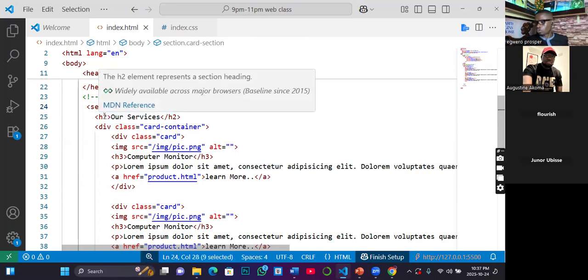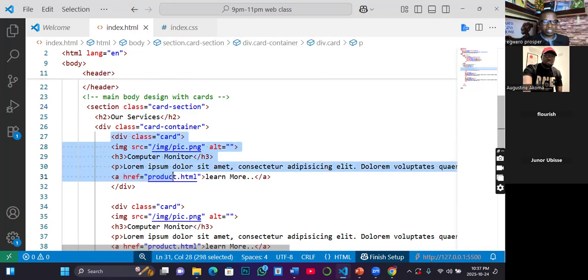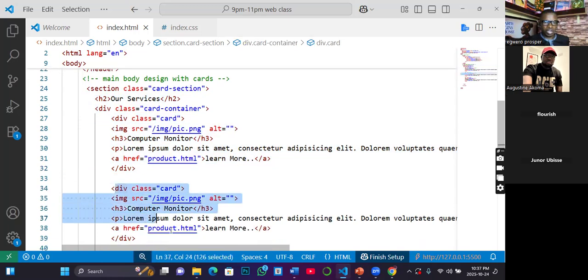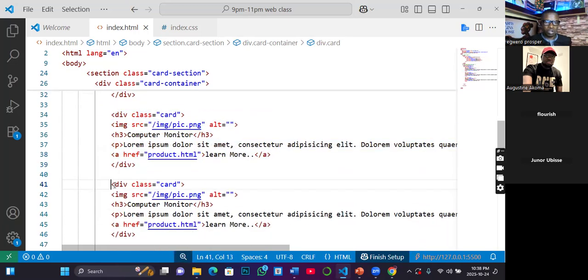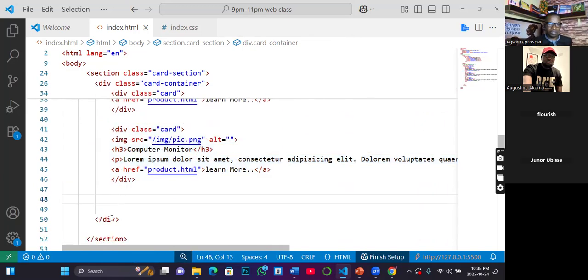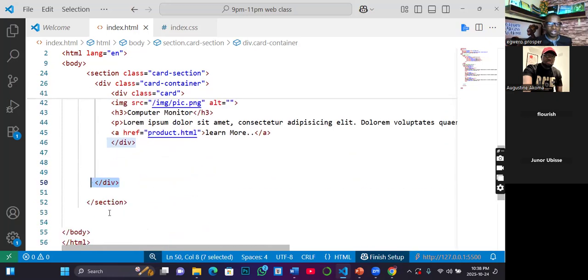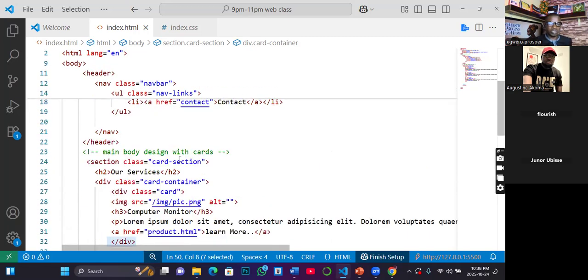Inside this container, you have a card that starts here. While you are still inside this container, you have another card that starts and stops here. While you are still inside that container, you have another card that starts here and also stops here. Now, this div is the div of the card container, while the closing section is the closing of the section. So now that we understand this, let's quickly go to the CSS aspects.